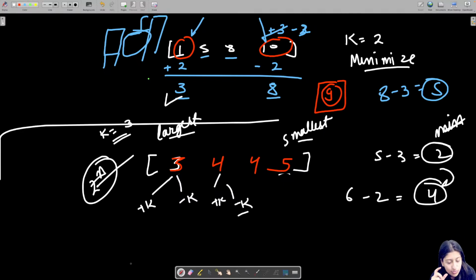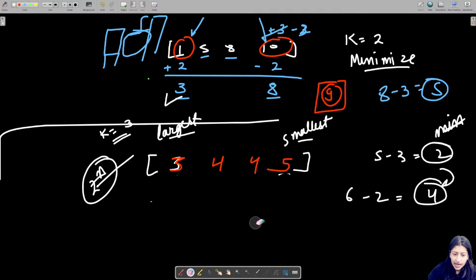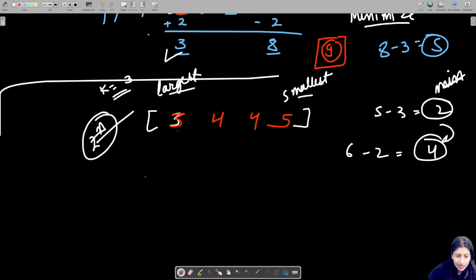So again, we are going to perform these operations, but see how we get to O(n) time complexity. Let me show you. What is our target? Our target is to check if we can minimize the difference by performing either of the 2 operations on each tower. So let's do the same thing for each tower. First of all, I am going to compute my difference right now. Right now my difference is coming from this largest tower and this minimum tower, right? 5 minus 3 is 2, for example.